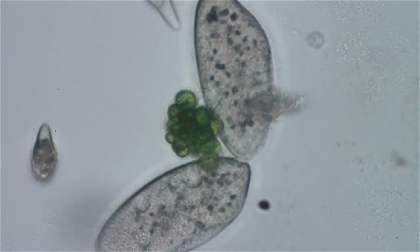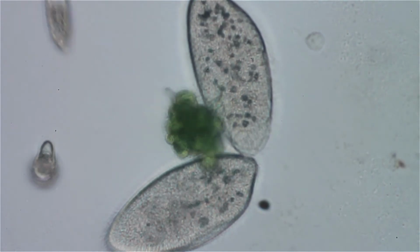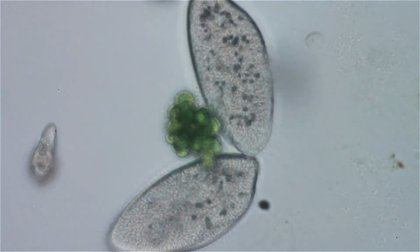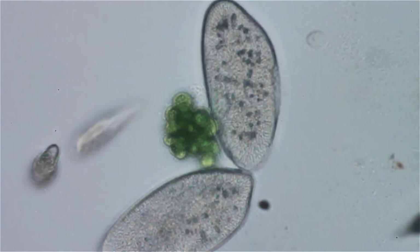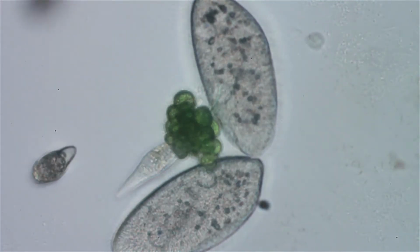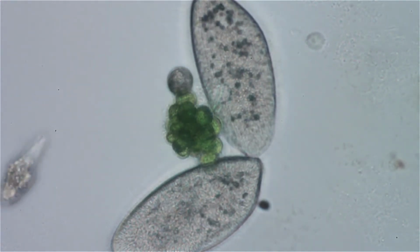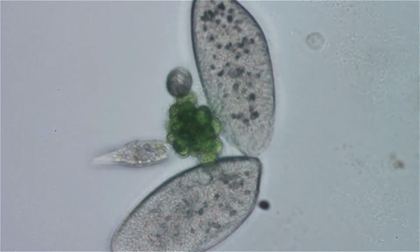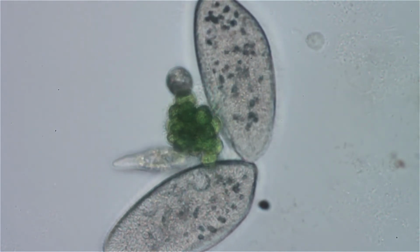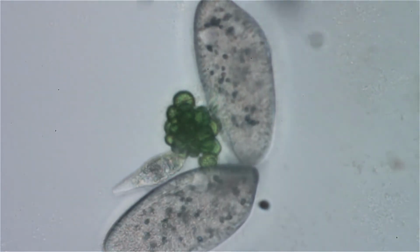And you can see a red eye spot, a hint of one in the Khawkinea to the left there. And this is just the main branch of the family. I don't know what the subspecies is called. And their flagellas are not very visible under this lighting. I guess I will have to try a phase next time, see if I can get some, maybe slow them down with Protoslo.